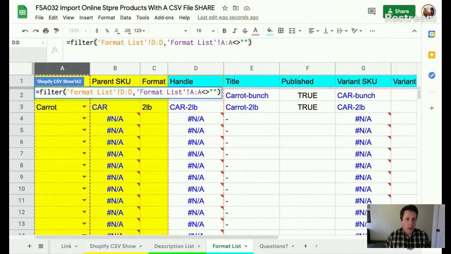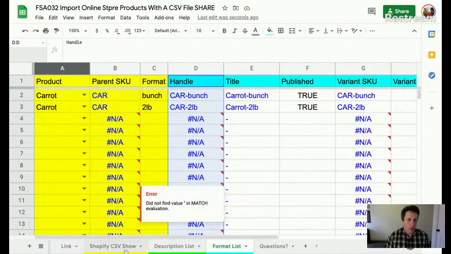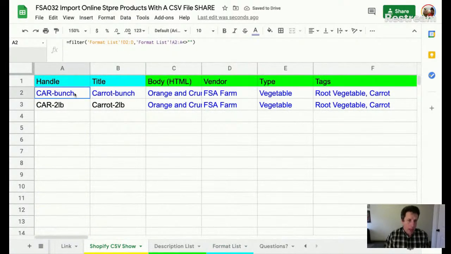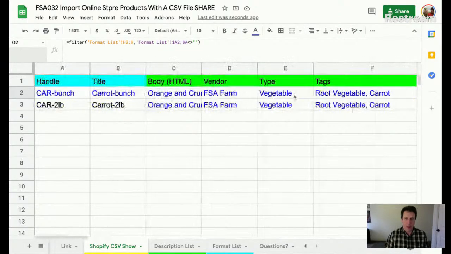So here it's going to give you the values of column D for all the rows that in column A are not equal to empty. I push enter, and this shows up. And actually, in this case, it's included the title because I went from A down, but I probably want it to be A2. So I'll update this to be A2 and D2. And so those go up. That's how I've done the handle. And essentially all the ones in blue, it's the same thing that's looking them up that way.